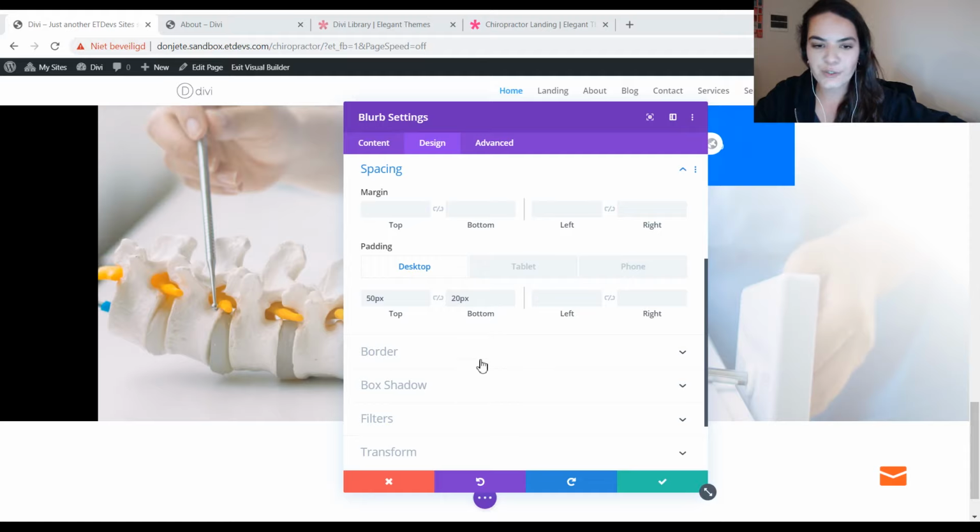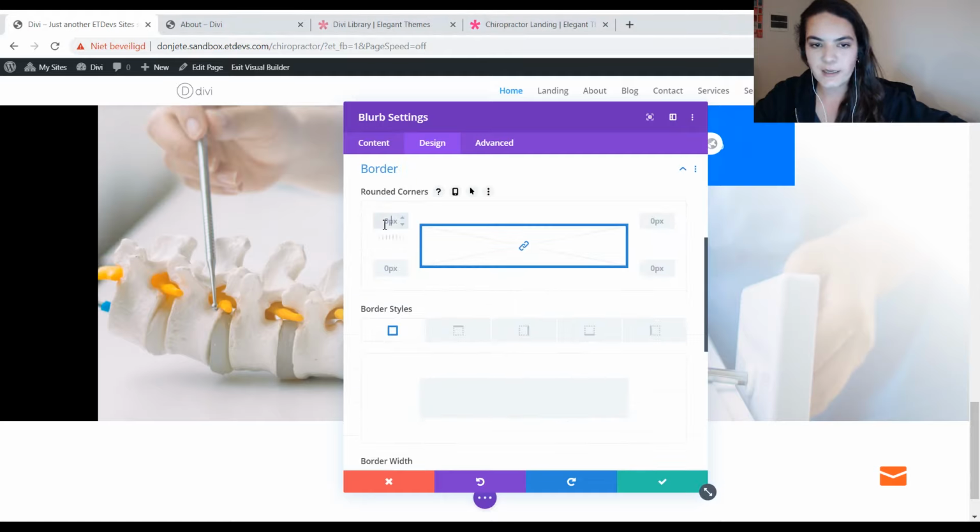Okay, so now we can move on to the border settings. And over here, we're just going to give it a very high value. So let me just add 500 pixels. This is actually not the input that is needed to create a circle, but I always want to make sure. And it really doesn't make a difference whether you're adding 100 pixels or 60 pixels or whatever. As long as the value is high enough, it'll create the maximum outcome. There's this maximum effect that is caused by the border settings.